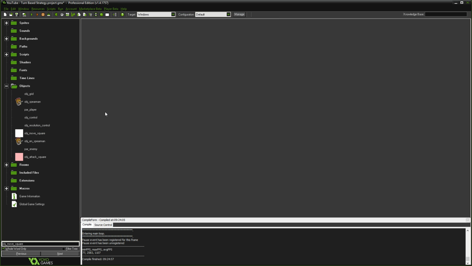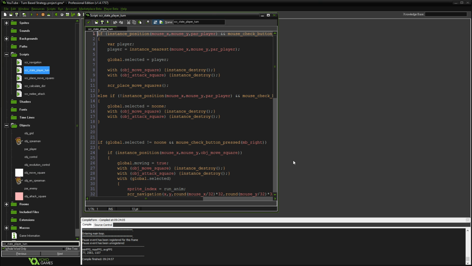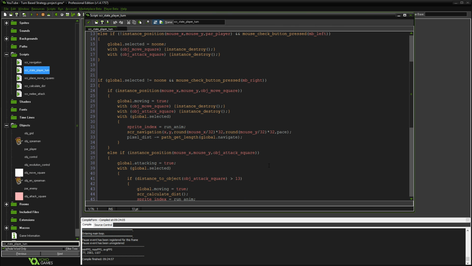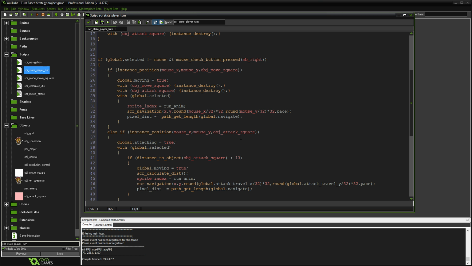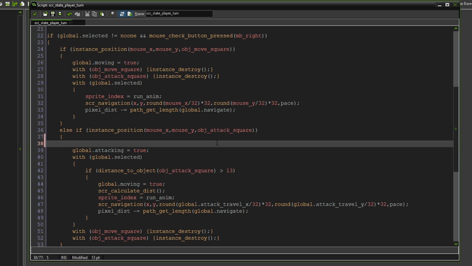So now we need to choose how we get the global enemy, right? And the way that we do that is we need to go into our script, play turn, and we're going to say that when we right click the attack square, this is where we will get the global enemy, and we'll just say maybe something like global enemy equals instance position, and then mouse X, mouse Y, and obviously it will be a par. Did we say enemy? Yeah, par enemy.